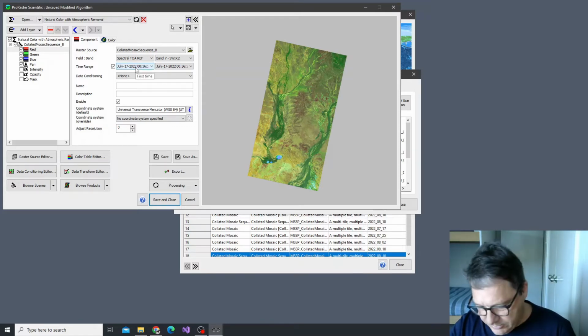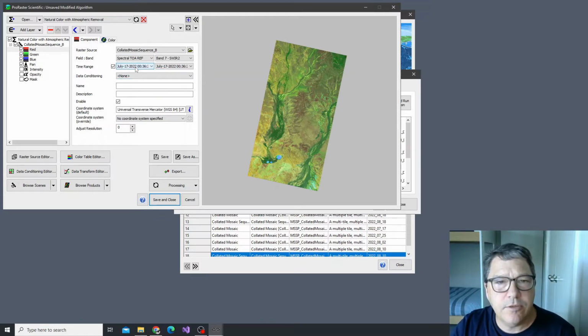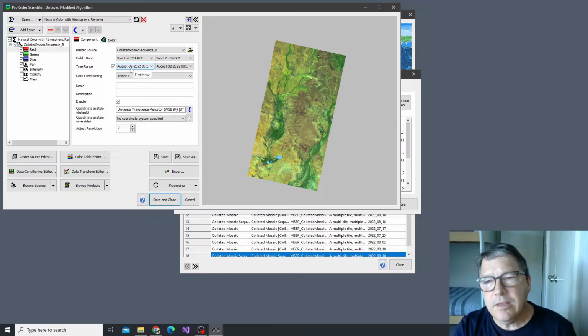Now let's see what happens when we go down through this list. 17th, the 25th, August the 2nd. Now previously August the 2nd was completely cloud affected. You can see that we've now got data in the entire mosaic.